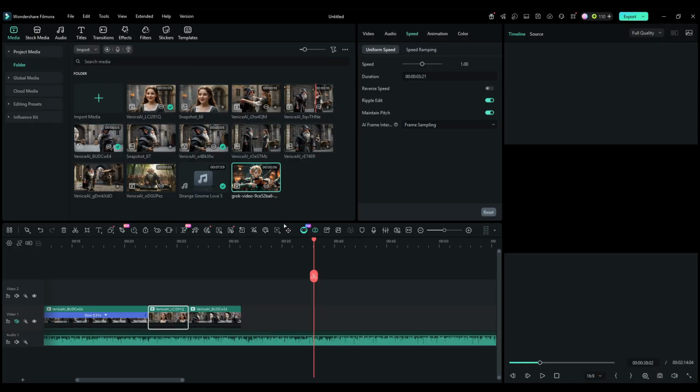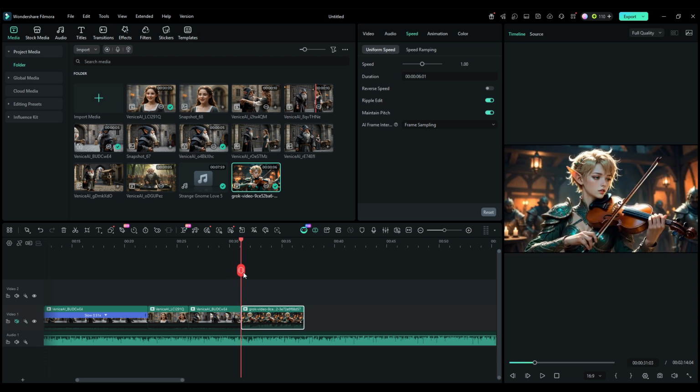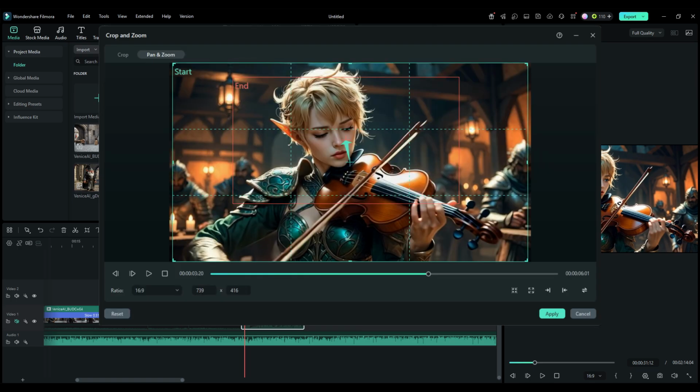All right, I found a good one. I think I'm going to use this clip here. I used this once before. It's just an elven looking person playing a violin. We're going to go to crop and zoom just because I want to make sure it's set properly at 16:9 ratio, so there aren't any black bars anywhere.